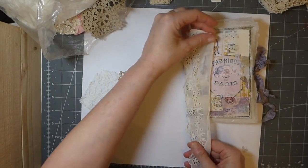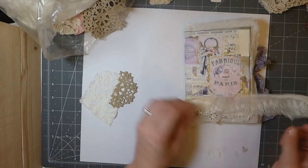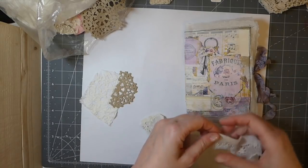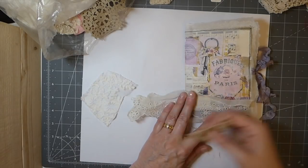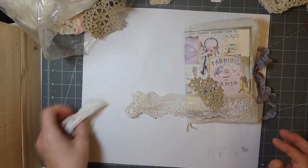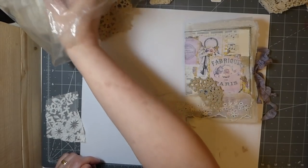See, that's in a different drawer, so it's out of sight and out of mind. Oh. I'm going to need to press that if I use it, but oh gosh, isn't that beautiful? Might not use that now. Let's see, what else have I got here?